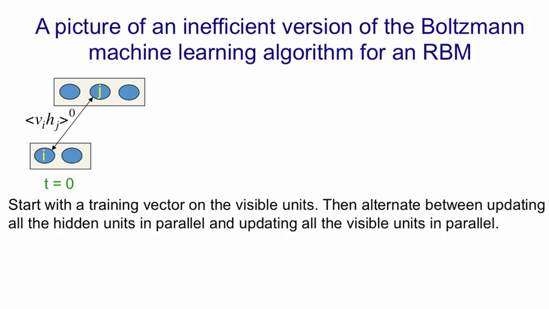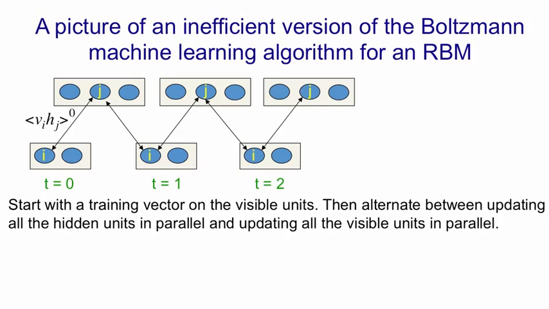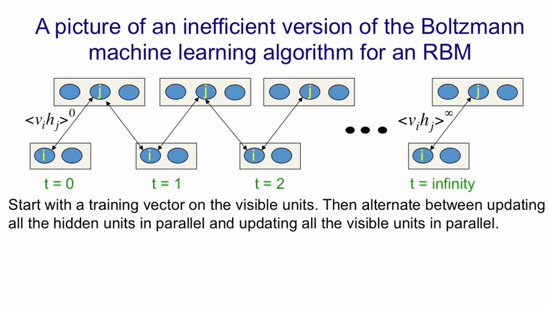We then use the hidden vector to update all the visible units in parallel, and again we update all the hidden units in parallel. So the visible vector at t equals 1 we'll call a reconstruction, or a one-step reconstruction, and we can keep going with the alternating chain that way, updating visible units and then hidden units, each set being updated in parallel. And after we've gone for a long time, we'll get to some state of the visible units that I'll call t infinity to indicate it needs to be a long time, and the system will be at thermal equilibrium. And now we can measure the correlation of VI and HJ after the chain's run for a long time, and I'll call that VIHJ infinity.